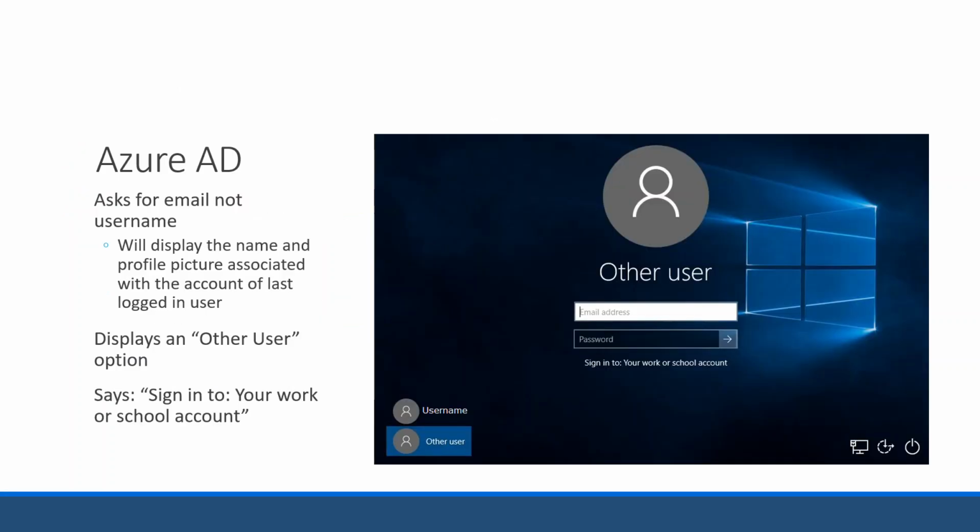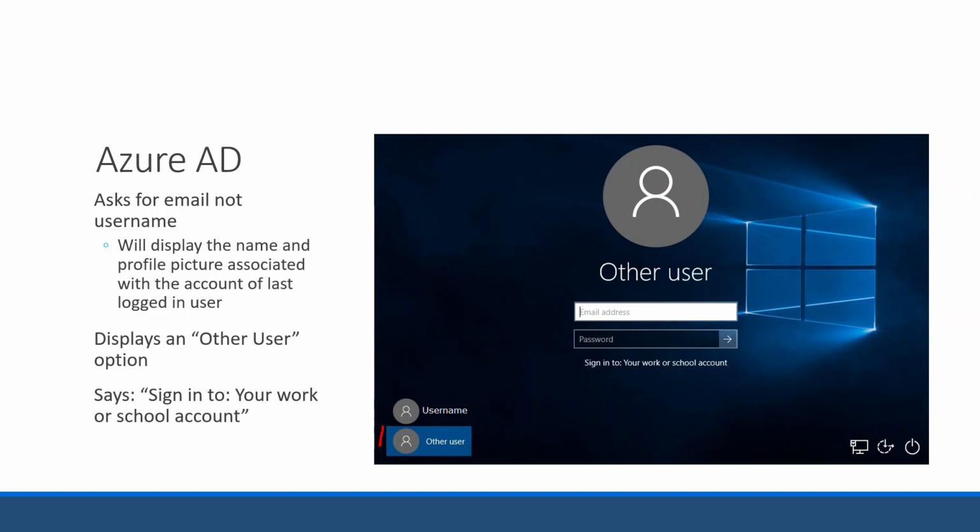Both personal and work accounts these days can be used to sign into your computer. A personal computer that belongs to you, you will use a personal account, although a work computer may be set up to use something called Azure AD, which lets us sign directly into our computer using our work Microsoft account. Your organization may or may not be using this feature of Microsoft 365, but you can tell rather easily if it is. If you look at your lock screen, when you go to sign in, generally it will say username and it will show the user of whoever was last logged in.